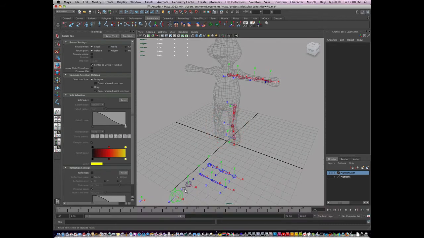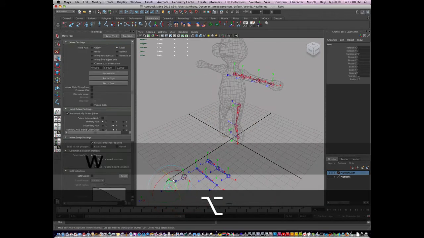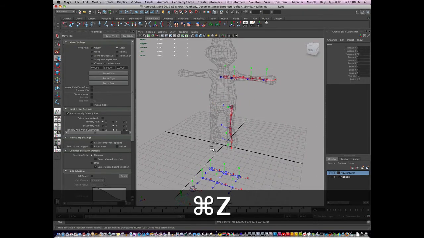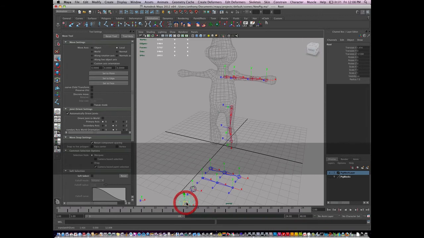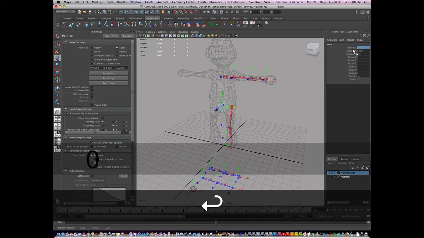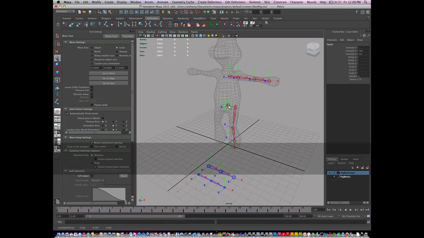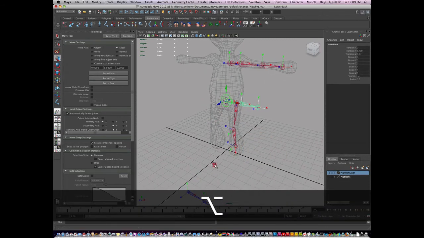Now it's time to finish the other joints, so I'm going to take my root joint. I'm going to hold down V and snap it to my hip, and then hold down X and then snap it to the grid. Oops, got a little jumpy there. I'm going to hold V, snap it to there, and just type 0 in for translate X because it should be right in the middle. I'm going to hold V and snap the pelvis to the root. And I'm also going to snap the lower back to the pelvis. So these should all be relatively in the same place.